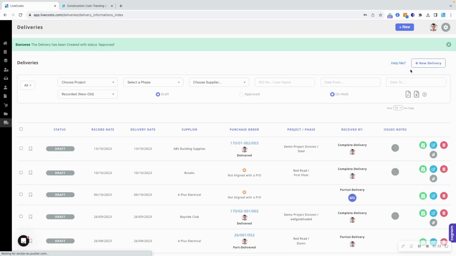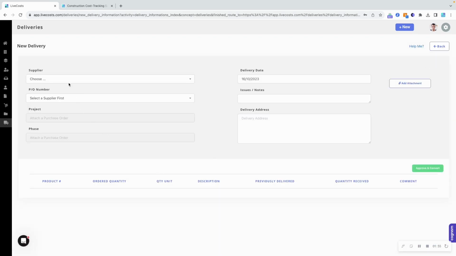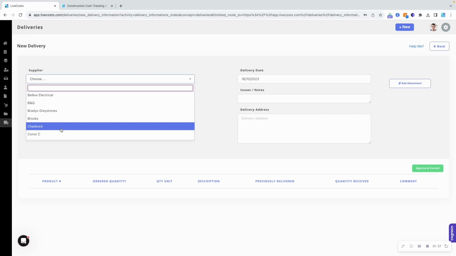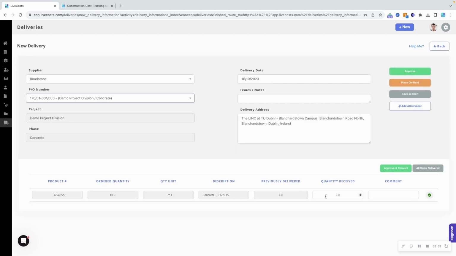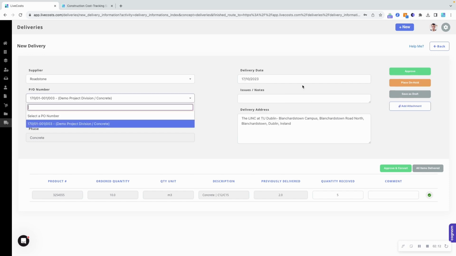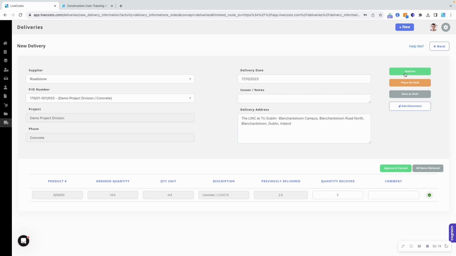and I can approve that from site. Each time I do that, I can attach the documentation to it, such as delivery tickets, any images, damaged goods, whatever the case might be. And what we're building up here is a record, and the record is allowing us to say what's happening on site each time. If you want to attach the delivery dockets, specify the dates, issues, comments, all that type of stuff can be brought in there.